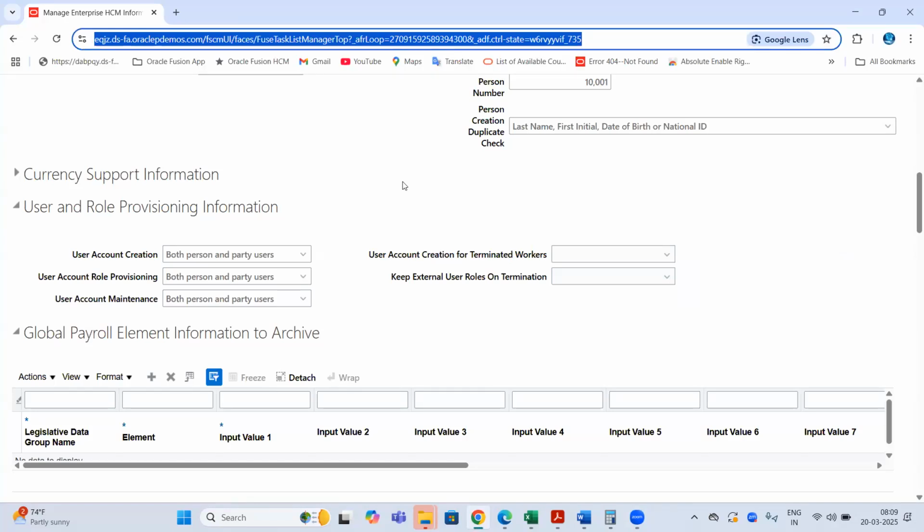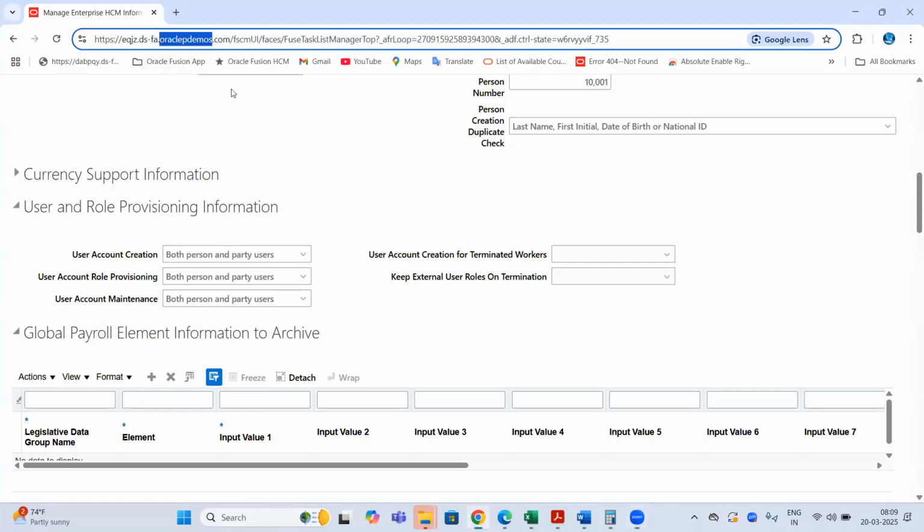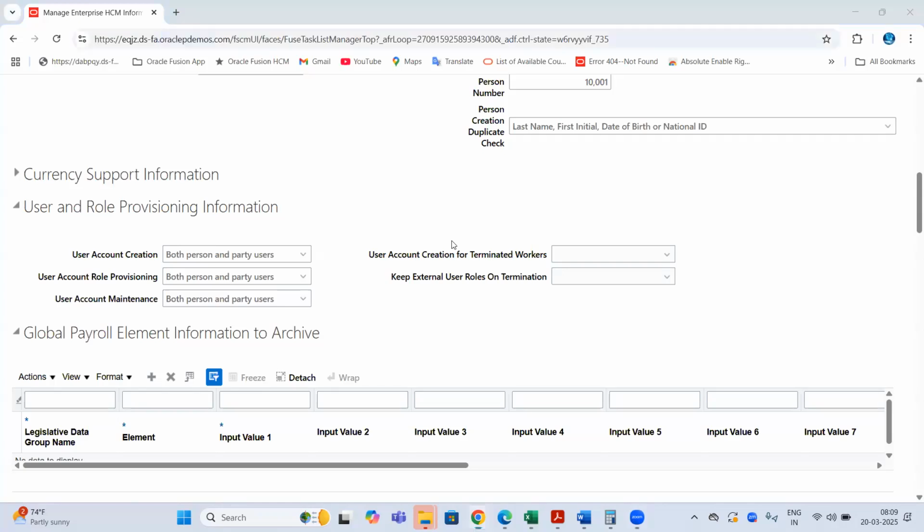Prior to this, our client might be using SAP, or PeopleSoft HRMS, or some other HR applications. So from the existing HCM legacy system of the client, we will be migrating the employees into the Fusion system, team, right? During that time, through HDLs or through spreadsheets, we will be migrating the data.